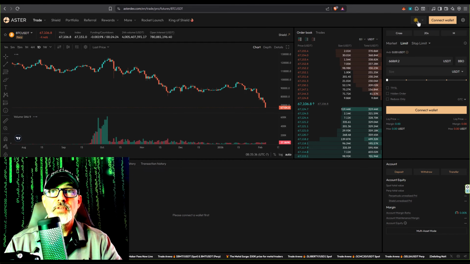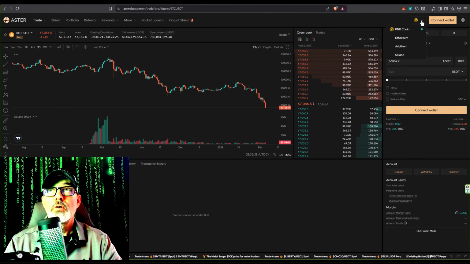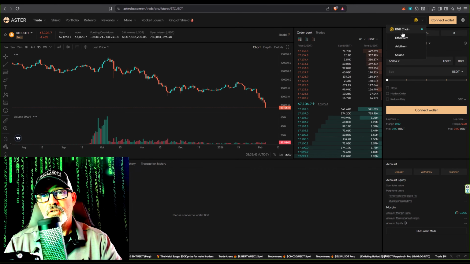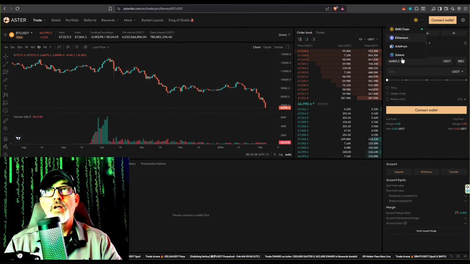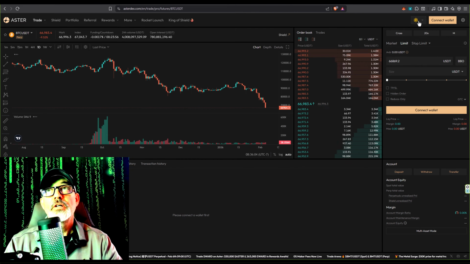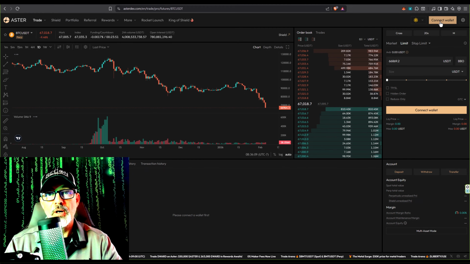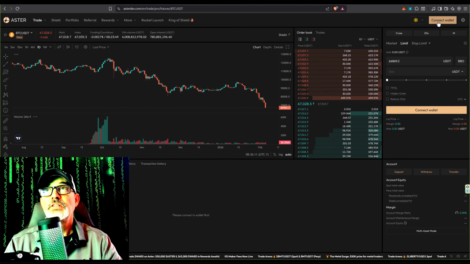To the left of that is the network or the chain I'll be using, and you can see Aster DEX offers 4 different chains, including Ethereum, Solana. We're going to be using the BNB chain, so we're going to click on that. You do want to make sure you select what chain you're going to use with your wallet and that they correspond and match up. So now I just need to click on Connect Wallet.